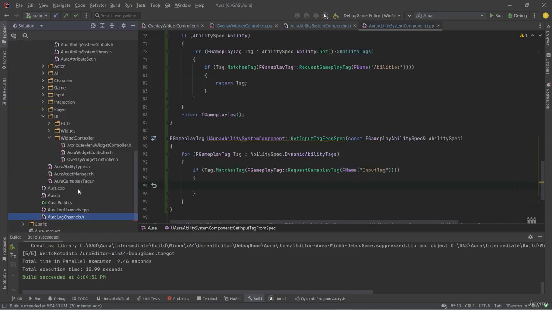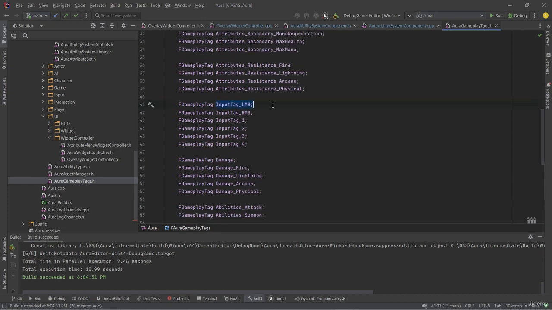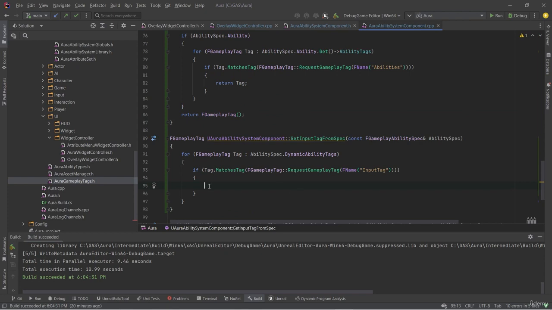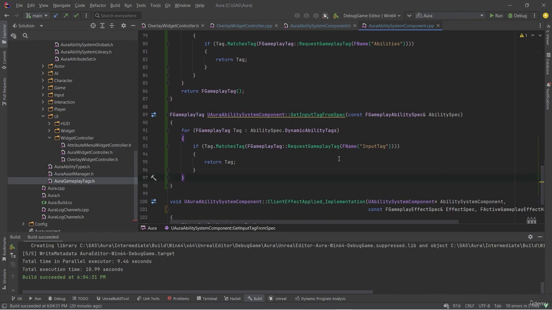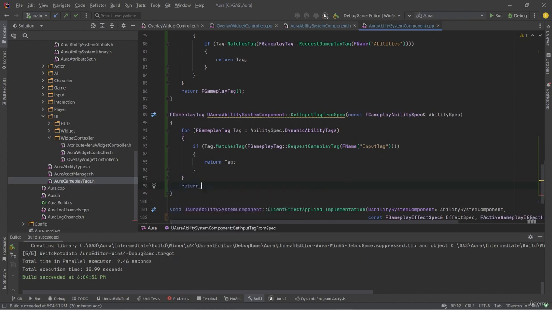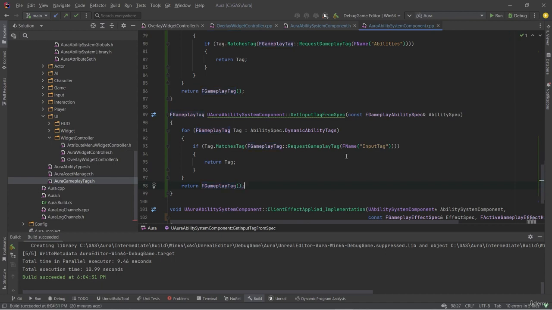And we can go back to AuraGameplayTags and remember we have our input tags, right? InputTag.LMB, InputTag.RMB, and so on. So we're going to return that tag. It's going to be return Tag. And if we never return the tag, we have to return an empty FGameplayTag. Like so.